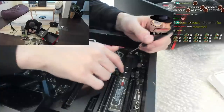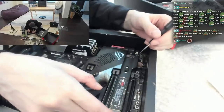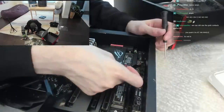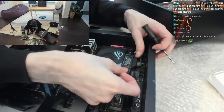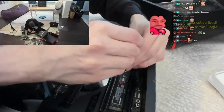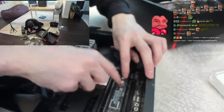Push it in. Yeah, it's in. Is it not in? I can test it with the other one. Ooh, Chad was right, it was not in. Okay, I'm stupid. I'm going to debolt it, and we're going to push it in. Now it's in.